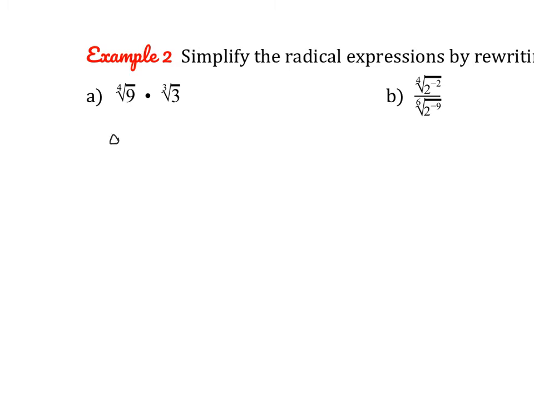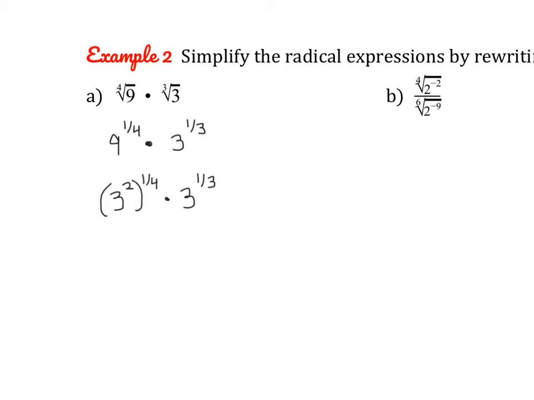So I can rewrite my first term as 9 to the power of 1/4 times 3 to the power of 1/3. Now here, how they're written, we can't multiply them because they don't have the same base. But then if you notice, 9 and 3 are actually closely related. There's actually a way to rewrite 9 to have a base of 3. We can rewrite 9 as 3 squared. So we have 3 squared to the power of 1/4 times 3 to the power of 1/3.